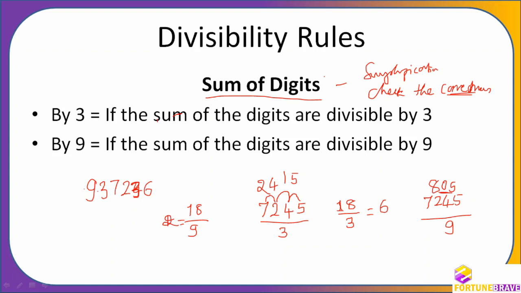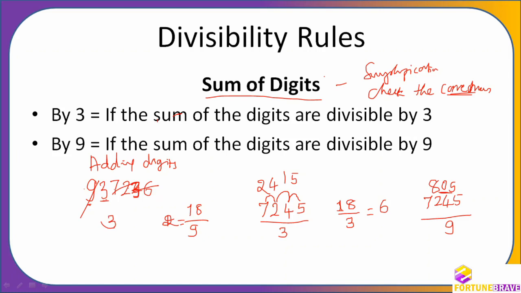I am showing how to do the digit sum now, so you need not do this 18. We can do it directly. 9, I'll ignore it. I'll take 3. 7 plus 2 is 9 again, so I'll ignore it. 3 plus 6 is 9, so again I'll ignore it. I'll take only 3. So the digit sum is 3.